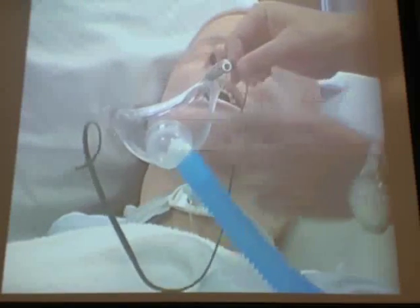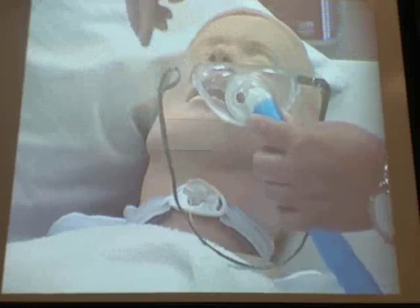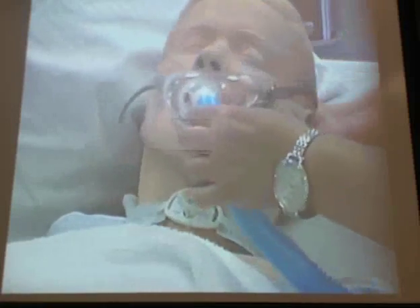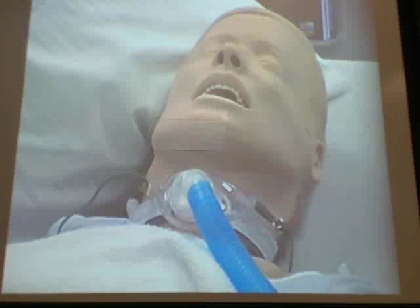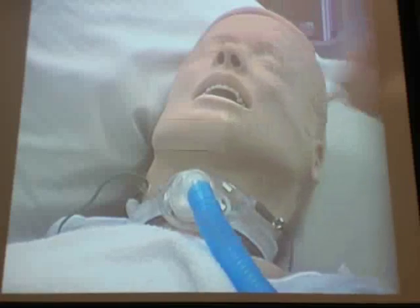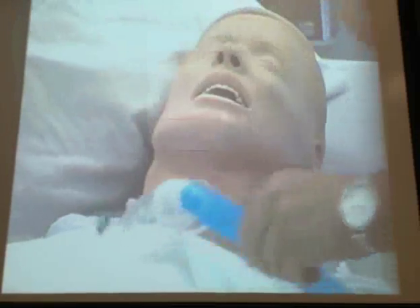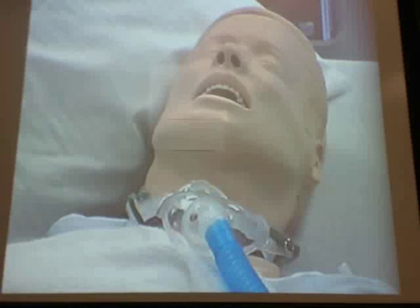This has two sides — this side stays snapped, and the only reason I would need to unsnap it is sometimes I have to clean the mask. This side is adjustable and it's supposed to be freely adjustable. It's not supposed to be knotted up or torn. I need to make sure I loosen this so that I can move the mask back and forth. If he's very oxygen-dependent I want to make sure it stays up there. If he's only on 24 percent and doesn't need much oxygen, I'm going to keep it there. That is how the oxygen mask works.